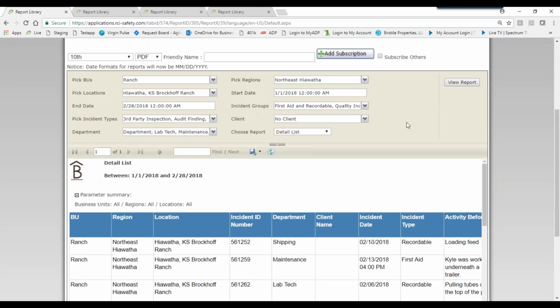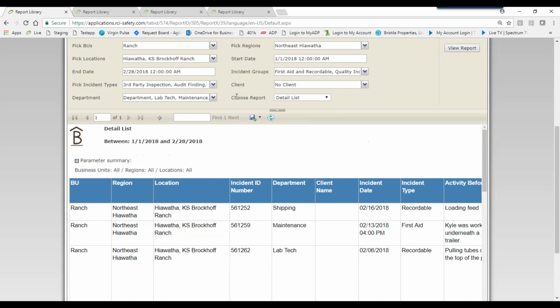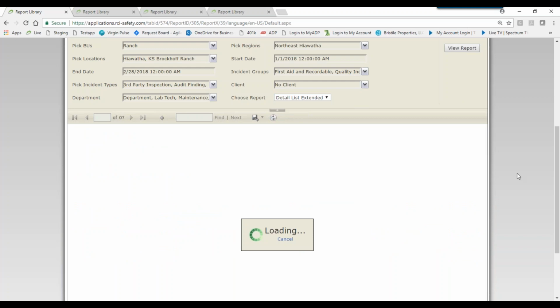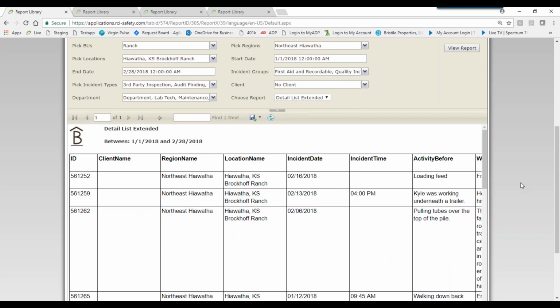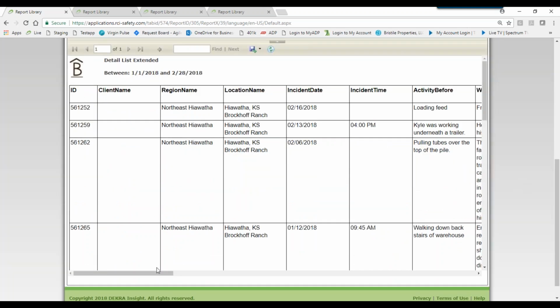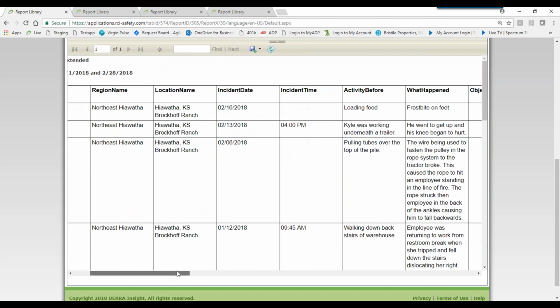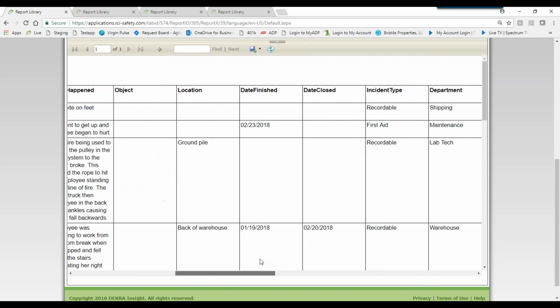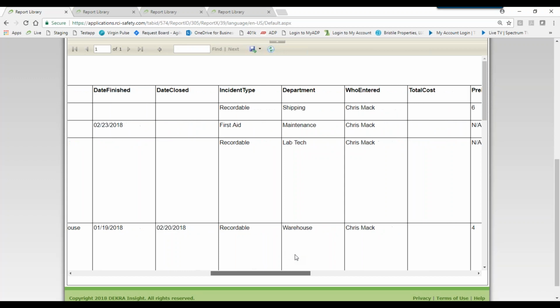So now you notice that the name is Detail List and Detail List Extended. You can also choose the Extended Report, and that's going to give us a little extra information, a little more detail, rather than just our detail list. So we can kind of open this up. We'll look here, we still have our date finished and closed.